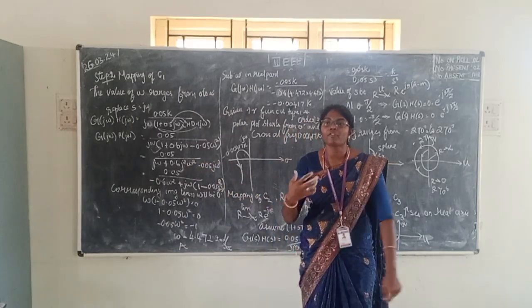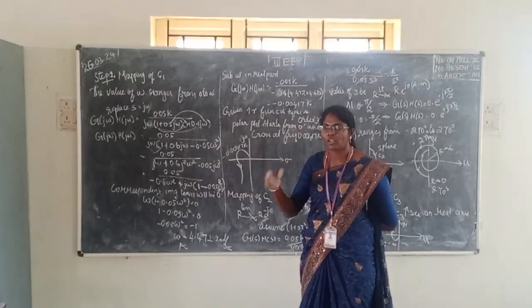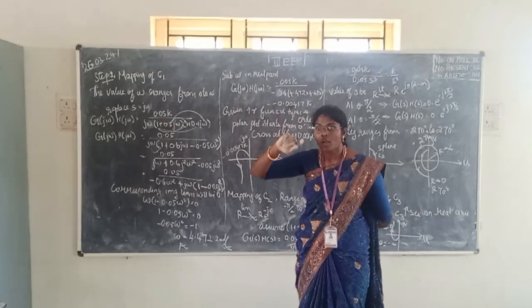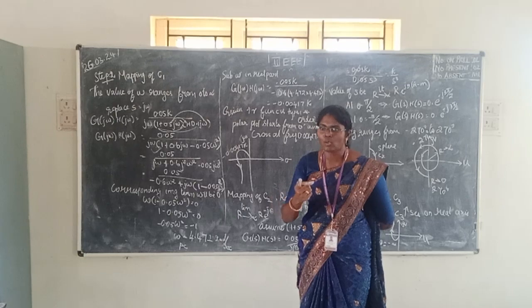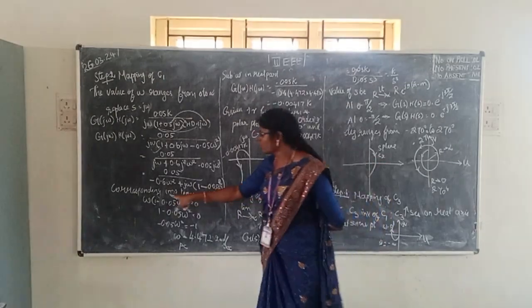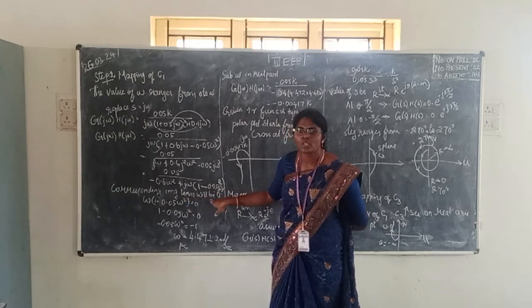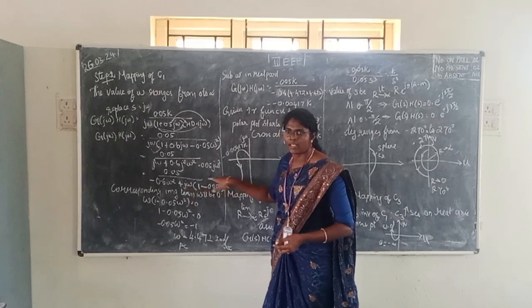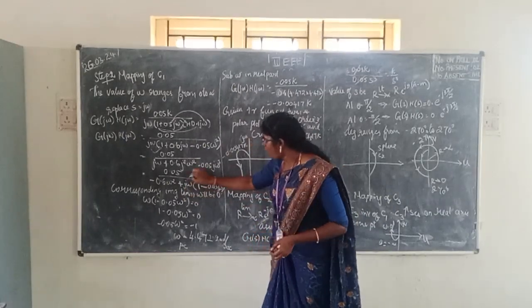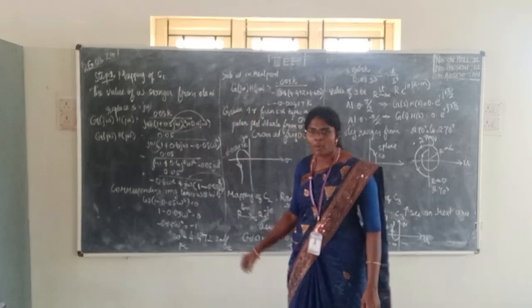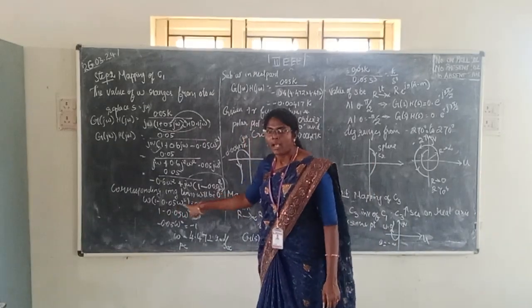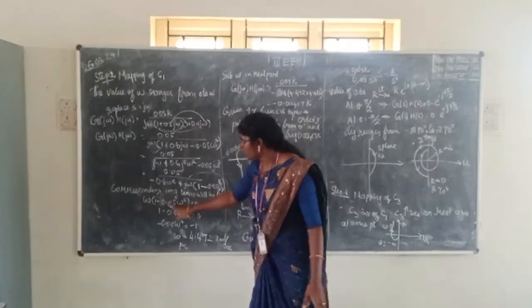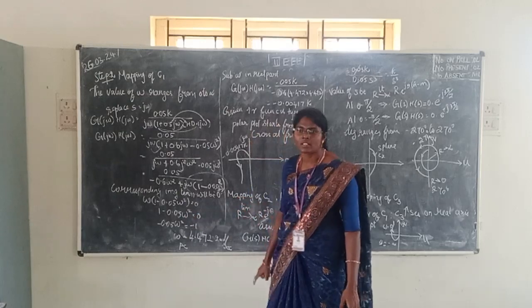So to find out the phase crossover frequency, the crossing, where we know omega goes from 0 to infinite, it is going to be a contour, but where it is going to cross, that we want to find out, right? To find that, you have to equate the imaginary part to 0. What is the imaginary part here? The second term, that is omega into 1 minus 0.05 omega square. I am equating it to 0. If omega comes here, it will also become 0. So the remaining is 1 minus 0.05 omega square equal to 0.